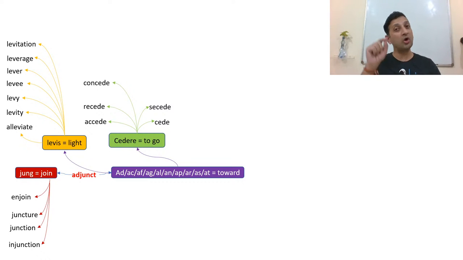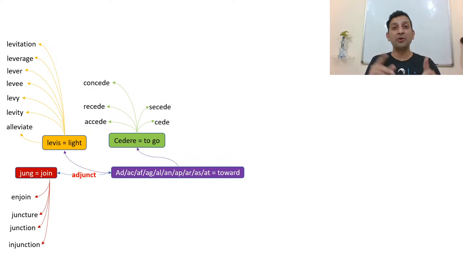Concede. Remember con, this prefix has been there with us right from the first session. Con, com, co, all of these things mean together or with. So to concede means to go together, or to go with. To go with what? To go with what you tell me to. So when you concede a point, or when I concede a point to you, I agree to your point. So I decide to go with your point. So you concede an argument saying that, okay, I have lost this argument, I'll go with you. Or you have won the argument.